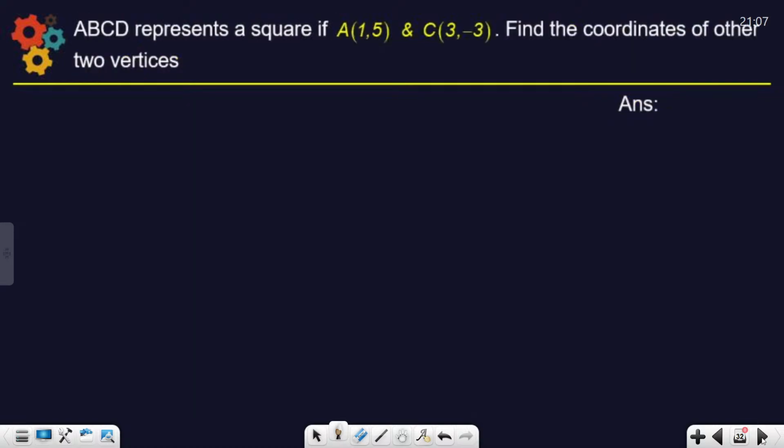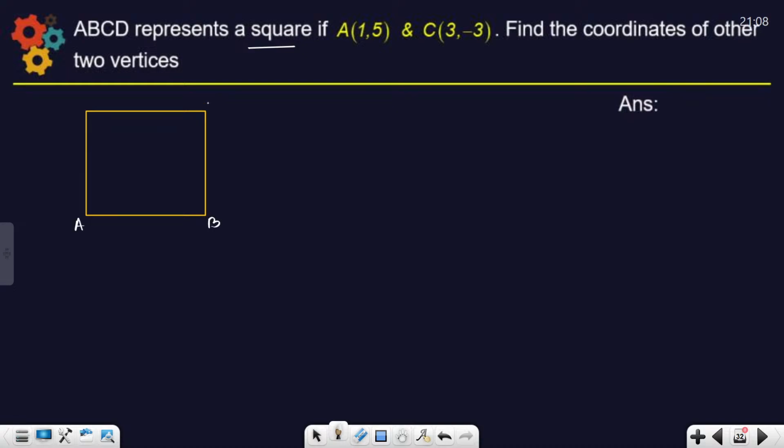Now, see this question. Very, very important question. They have said that ABCD represents a square. Okay, I will not do this sum. When I take class tomorrow, I will solve this, because I will give you time to think over it. Otherwise, if I solve it directly, it will be of no use. You people think I'm giving you the hints, but I will not solve these questions for you.